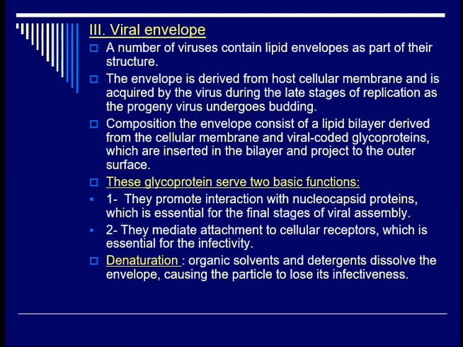Enveloped viruses are easily dissolved by organic solvents and detergents. Enveloped viruses are affected by organic solvents and detergents because of the presence of the lipid bilayer on the surface of the virus, causing the viral particle to lose its infectiveness, due to the dissolving of the lipid bilayer on the surface of the virus by these chemical agents.